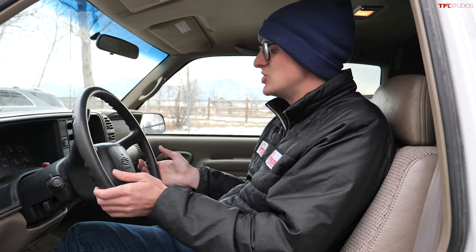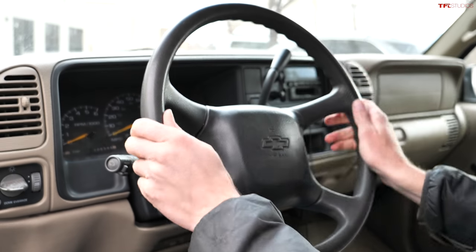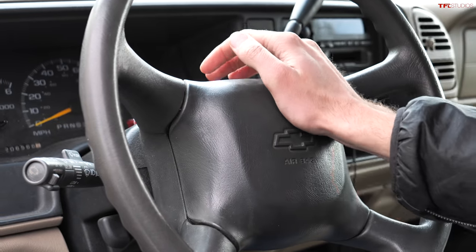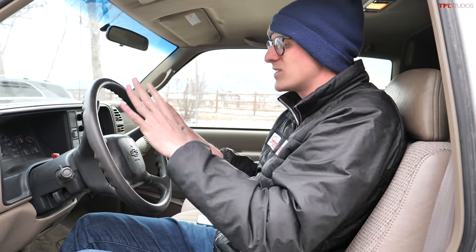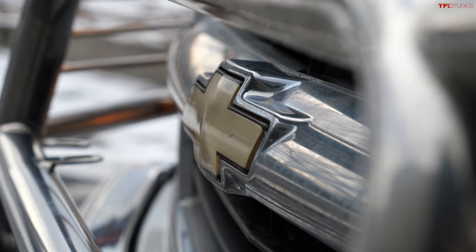There's a big chunky door handle. I love the steering wheel in this Chevy — it's ginormous, and it's soft; it just caresses your hand. Look at the airbag — that looks like a squishy airbag, like it would give you a hug. And listen to the horn — that is a stately, refined horn.